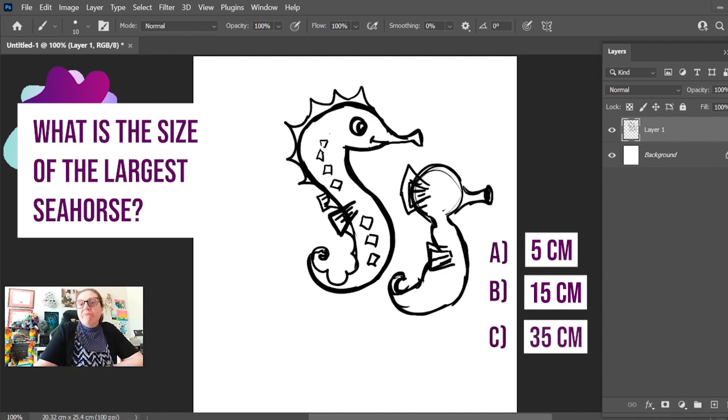All right. Well, Miss Rainbows took a guess at B, which is 15 centimeters. Your choices are, smallest seahorse is 0.5 of a centimeter. How big is the largest seahorse? Is it 5 centimeters? Where's my ruler? This would be fun. Is it 5 centimeters, 15 centimeters, or 35 centimeters?